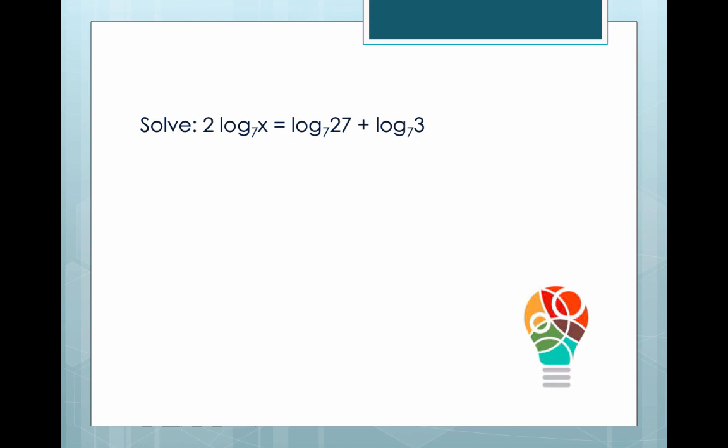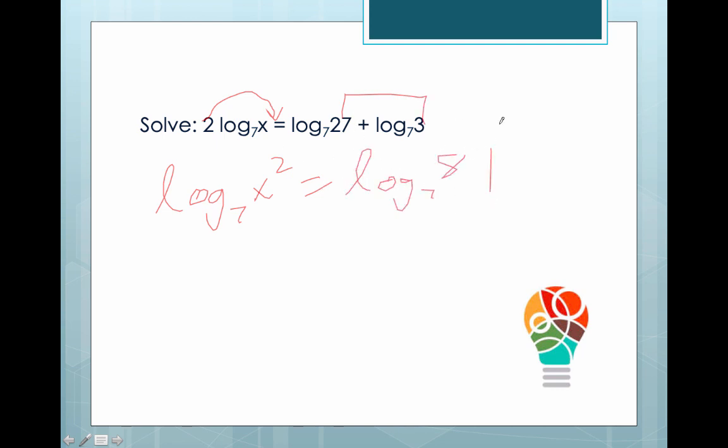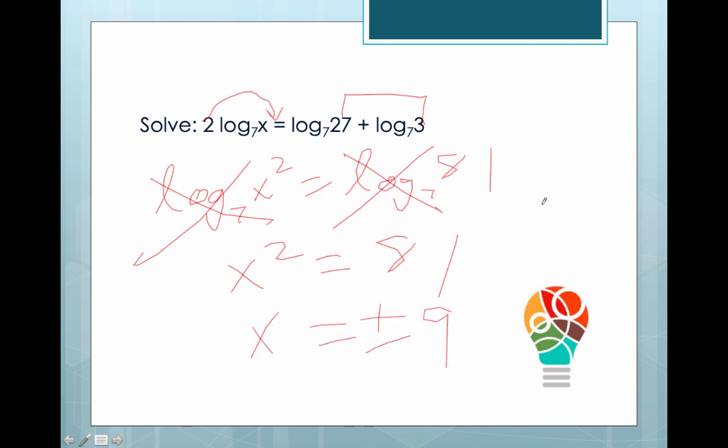Yeah, this one here, I guess I'd probably bring this up. Yeah, I'd probably just make this into, let's see, if I was doing this problem, and I guess I am, I'd make it log base 7 of x squared, and then I'd put these two together, log base 7 of 81. Again, I got logs everywhere. Single log, single log. Now you can drop the log. 81. I should get plus or minus 9, but obviously you can't have a negative there. So the answer is just regular 9.